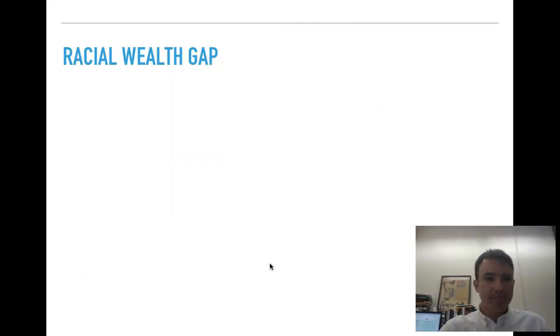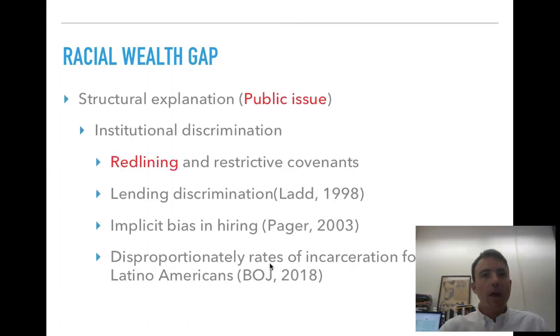Now, as you can imagine, the individual explanations don't have a tremendous amount of explanatory power. If you're having a critical discussion, questions may come up that challenge individualistic interpretations, right? Especially when we start to consider some of the aspects of social structure and the historical context, particularly, that might account for racial disparities in levels of wealth or rates of poverty.